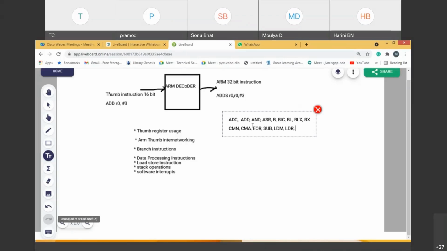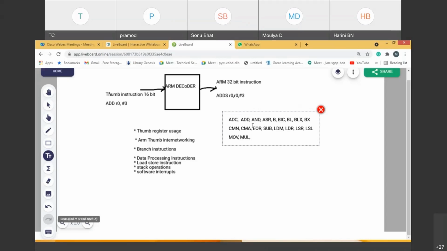It means single register load instructions, multiple register load instructions, and you have LSR and LSL. So you have the simple move instruction, and then you have move L, and you have multiply.